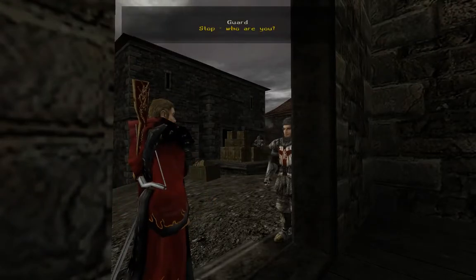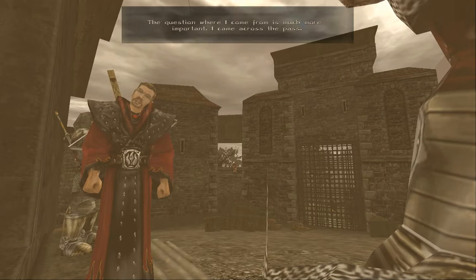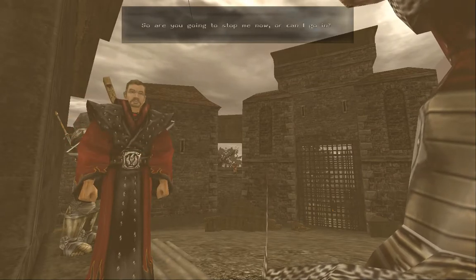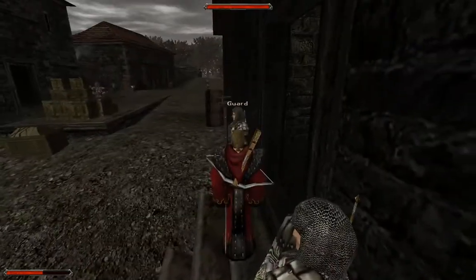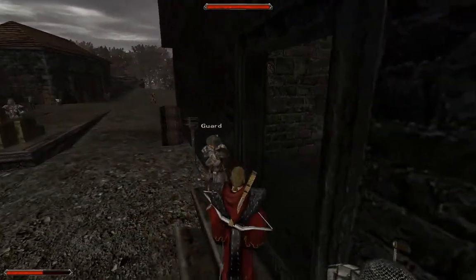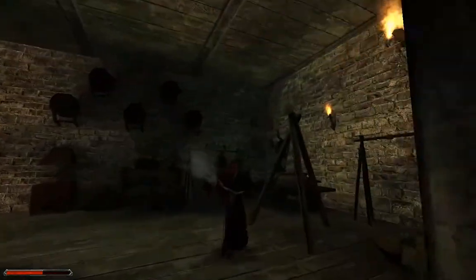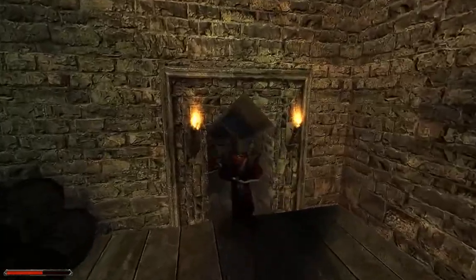Stop! Who are you? The question where I come from is much more important. I came across the pass. So, are you going to stop me now, or can I go in? Well, I couldn't know that. Of course you're allowed in. Do you see any other fire mages beside Milton around here? Indeed, me. Should have been proof enough that I came over the pass.